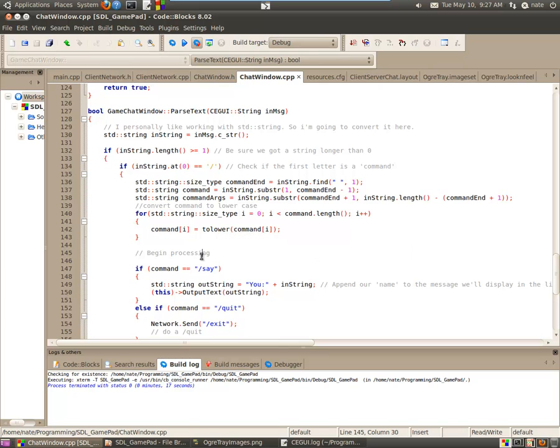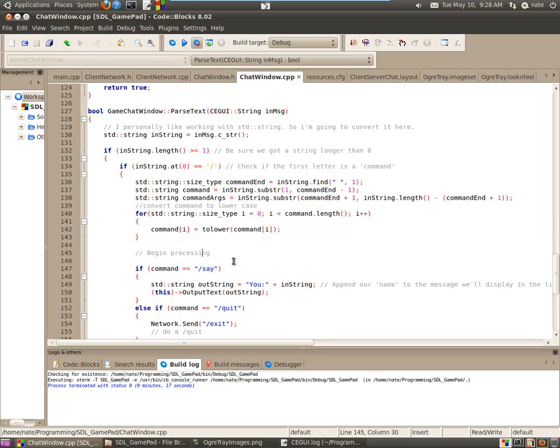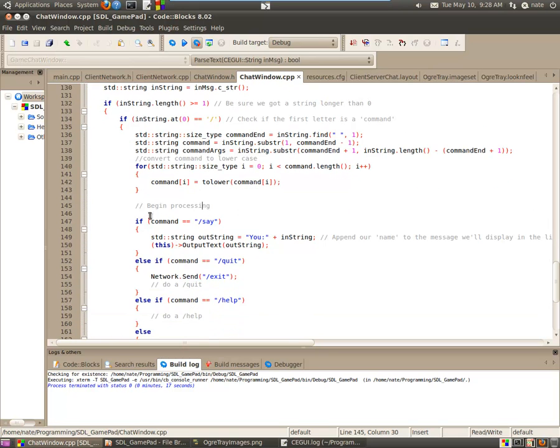That's happening inside the structure. It's not getting displayed back to the list box, but that's what's happening inside of this functionality. And that makes it easier when you go to do these tests. So if someone did uppercase /say, it still comes out as lowercase /say. So that way you don't have to have lots of different if condition statements that handle different types of processing, because you made all the different characters lowercase. So that just makes your if condition statements way simpler.